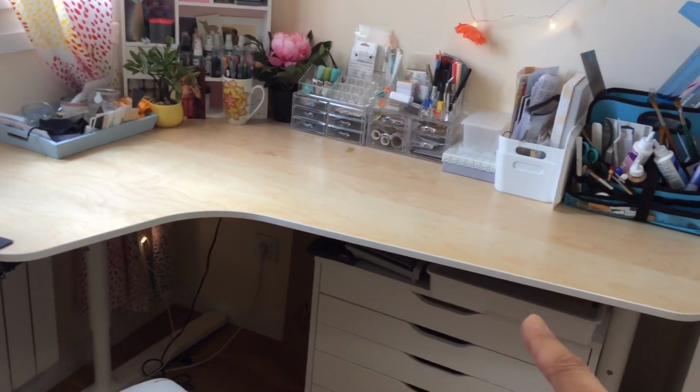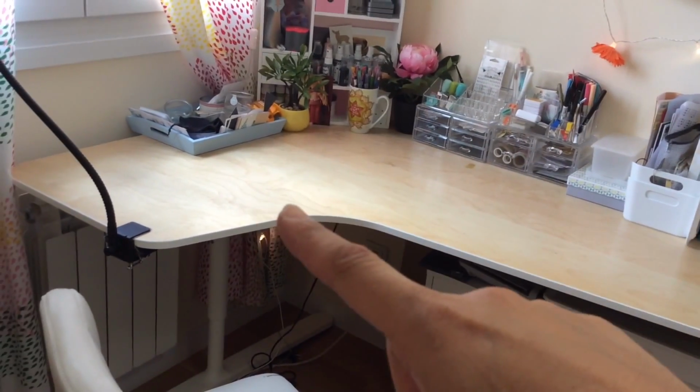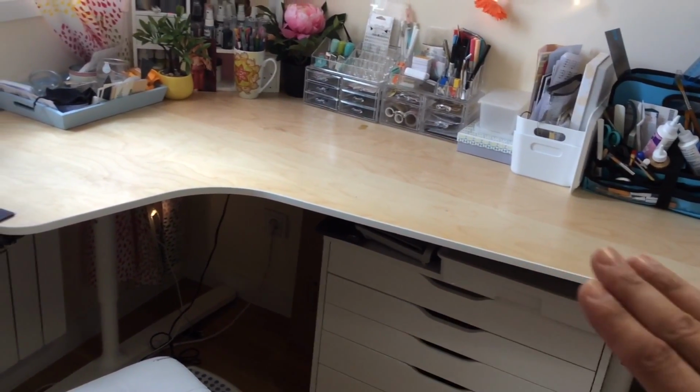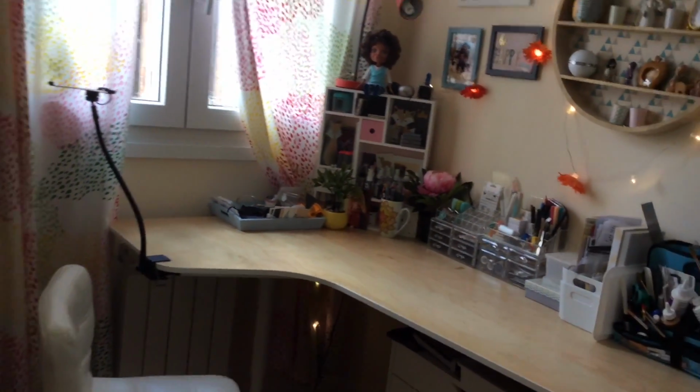And then I basically take out these trays, put them on the desk. I'm working in this area, and when I want to clean up, I just put everything in the tray, and the tray goes under the desk. And I think this is like the perfect solution for me to keep everything nice and clean.